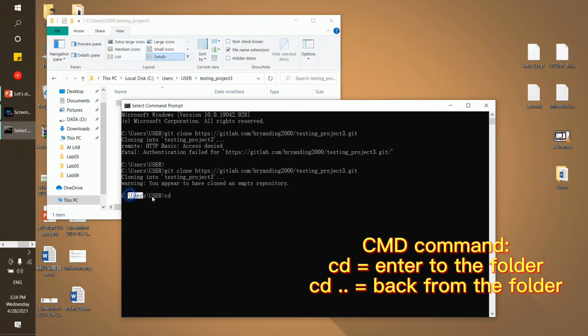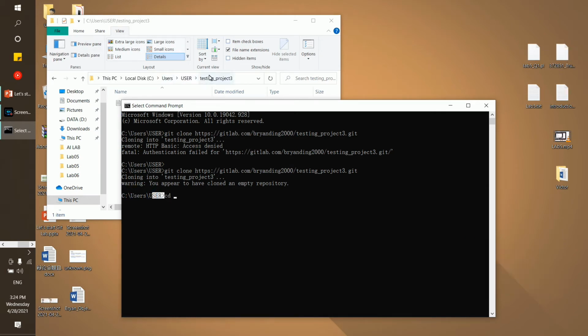Now it's users, and cd into testing project 3. So cd testing project 3. Now you are inside the folder.